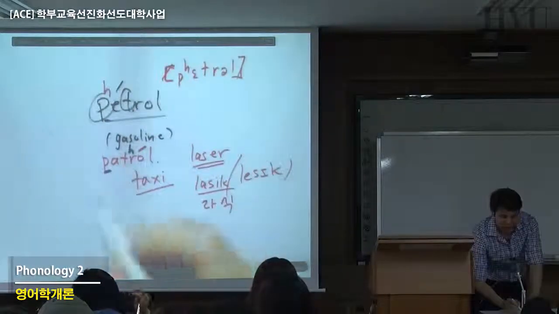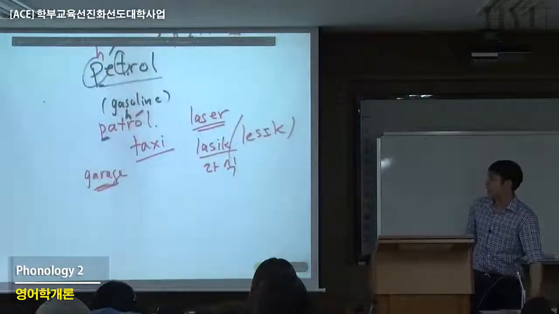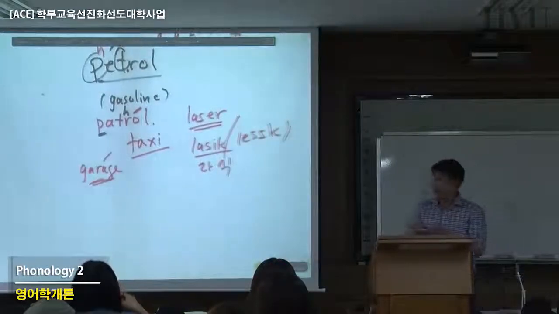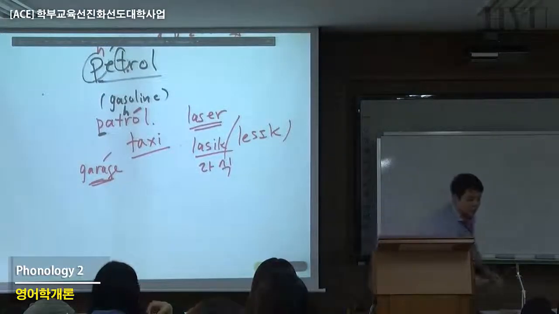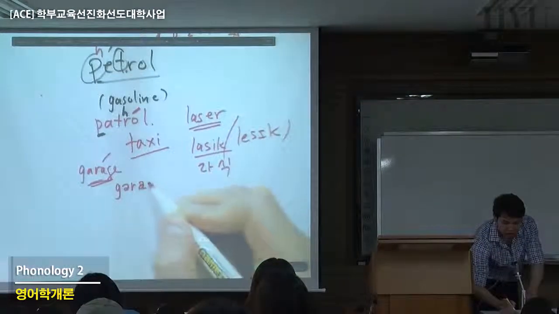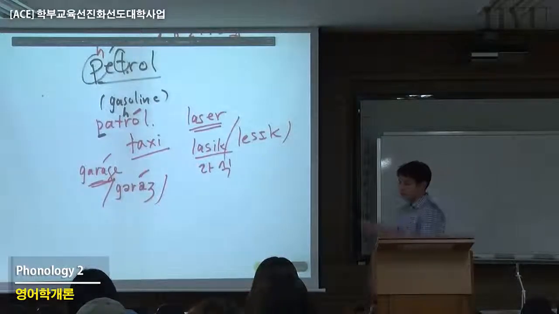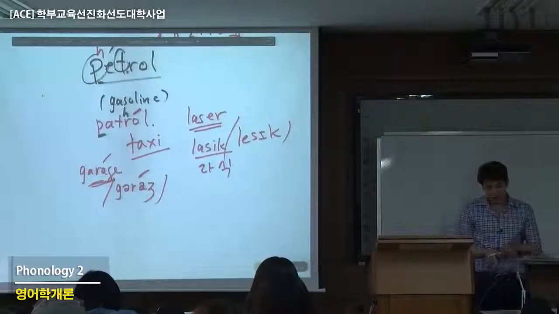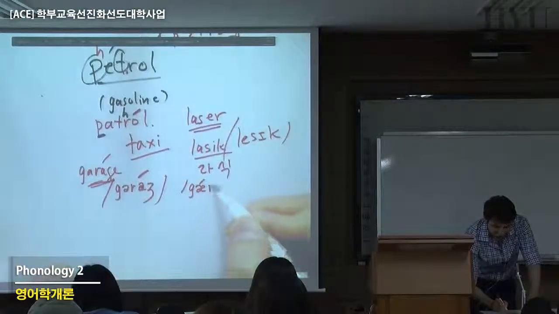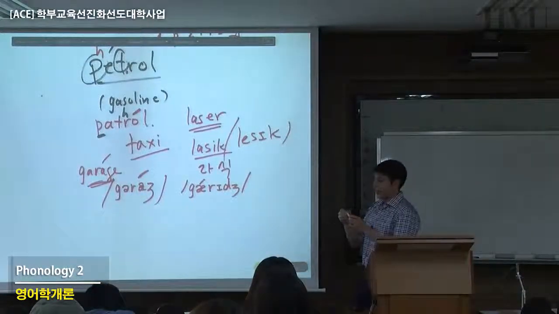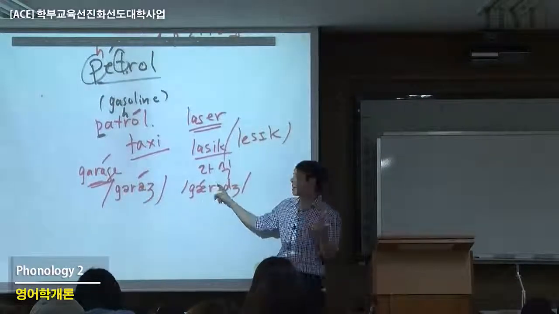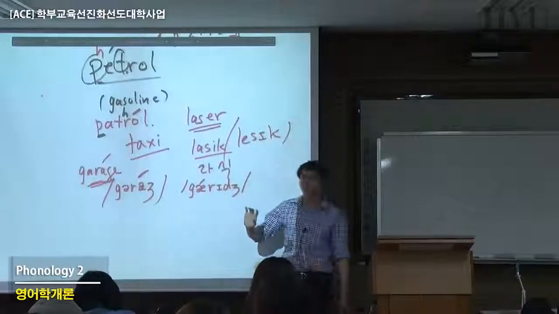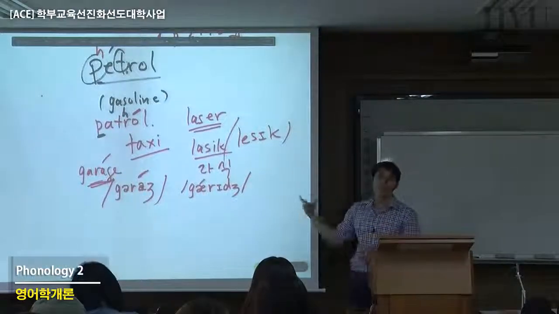There are some loan words from French that are different in American and British pronunciation, like the word garage. It's from French, not an English word. In American pronunciation, the stress is on the second syllable: park your car in the garage. Where's the garage? 주차장, right? In British English, they pronounce it with stress on the first syllable, which is a totally different way. This is more like real English pronunciation, because the stress should fall on the first syllable. But American pronunciation is more like the original French.